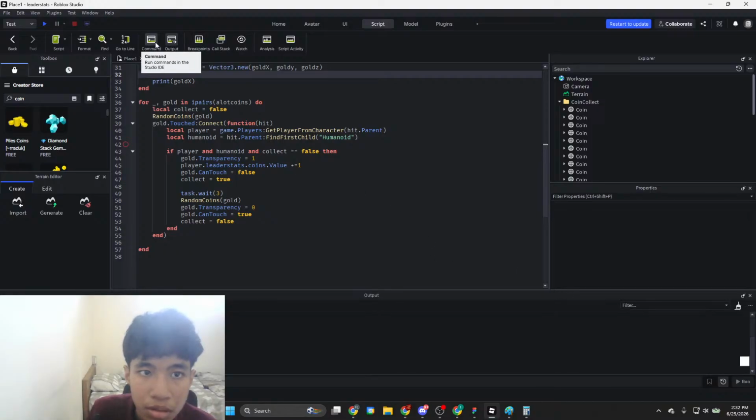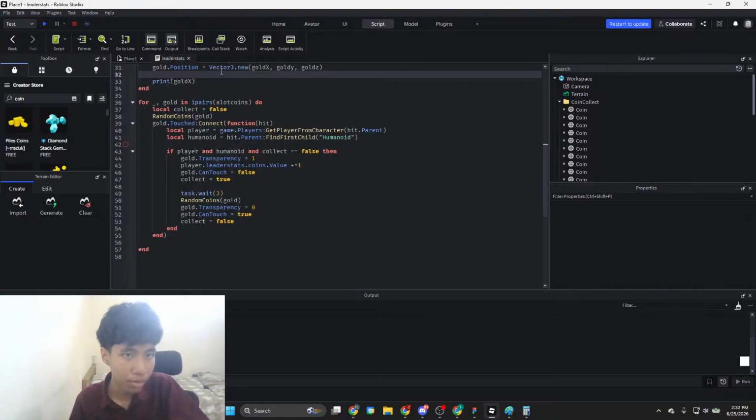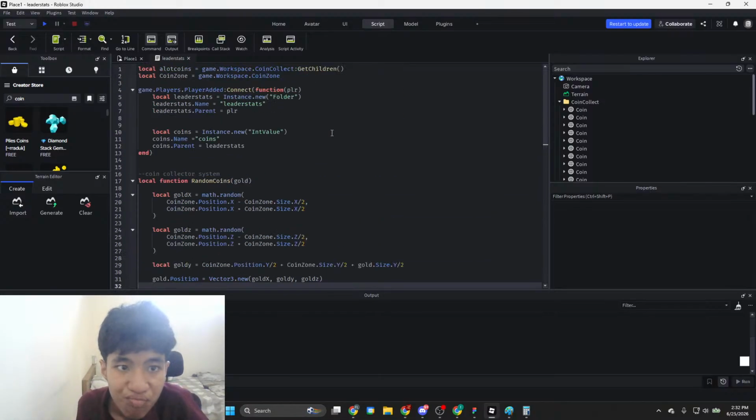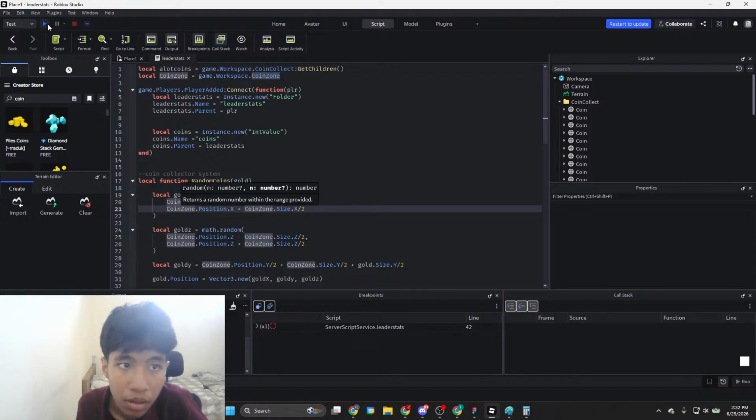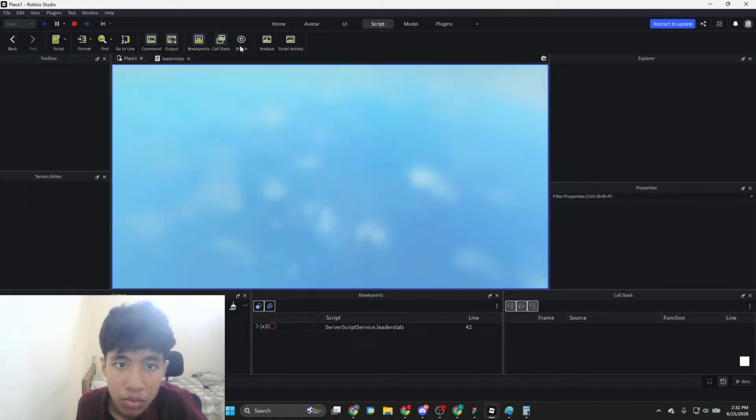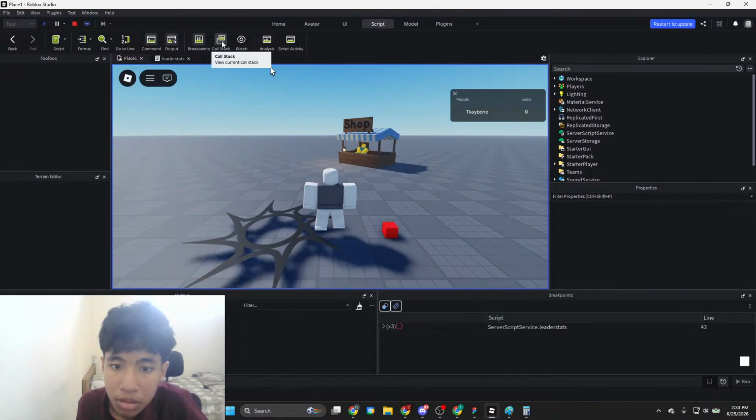Breakpoints. Format. This is new for me though. What is it? Call stack. We run the code. Stack.